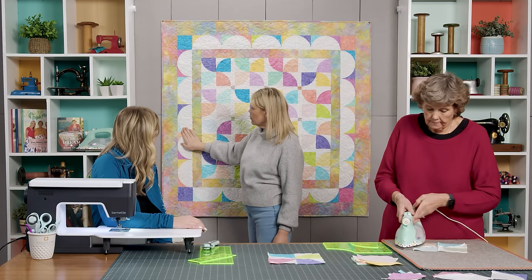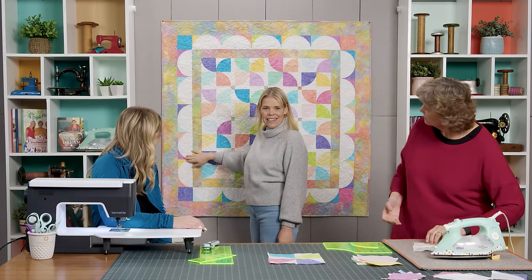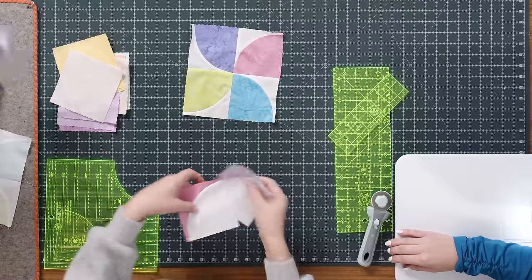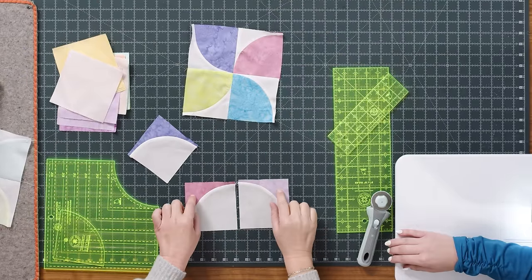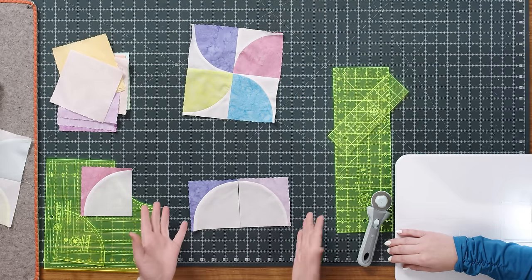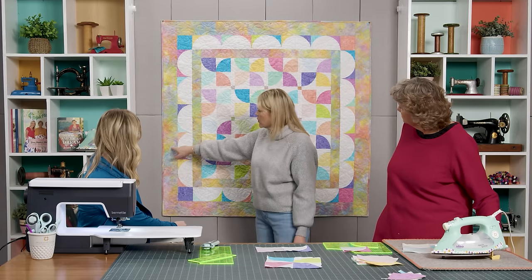Then we have our middle border of these really cute little clamshells. It's like a scalloped edge. I really love that. So that is what you make with your inside background and your print on the other side. You're just stitching them together just like this, and it makes that little clamshell adorable. Look. And then your outer border is 4.5 inches.